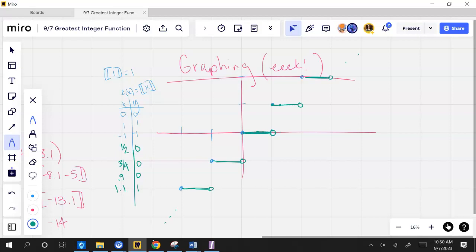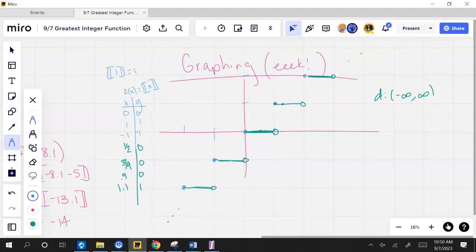All right, so as I look at this and I know that it continues off in both directions, tell me what you think the domain of this function would be. Why? It keeps jumping, but every x is there. Even though I've got these breaks in the graph, like right here and right here and right here, there's still a point above it. Remember, that closed dot trumps that open dot every time. It's still there. There's still a piece of graph there. So it's negative infinity to infinity.